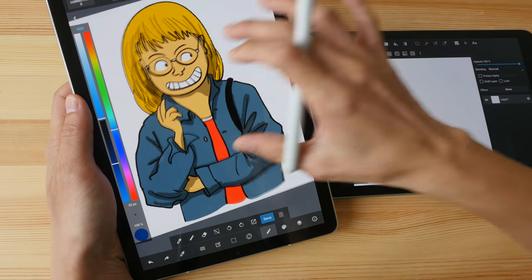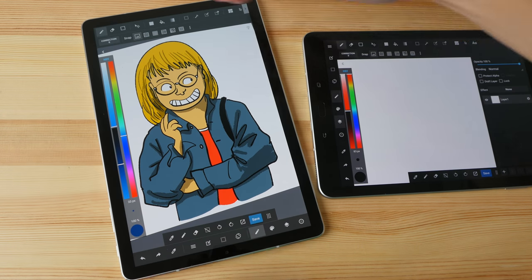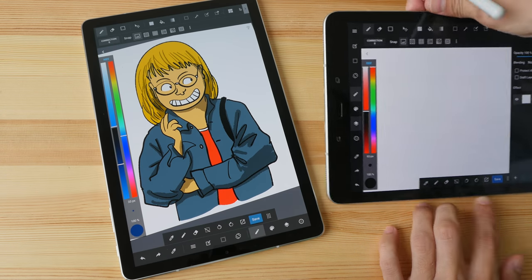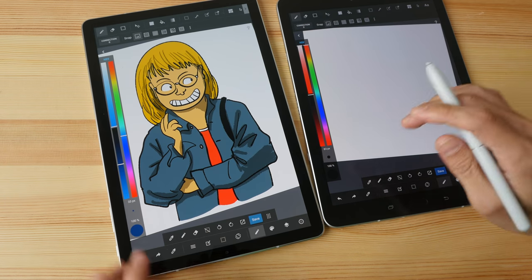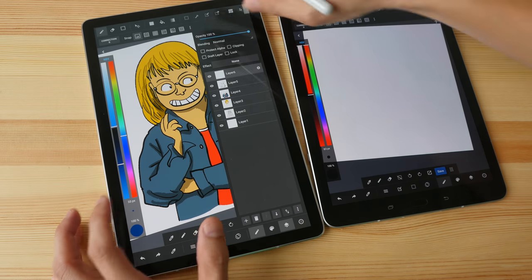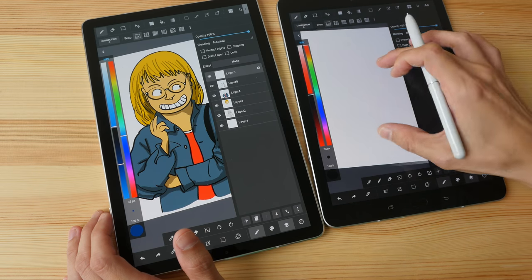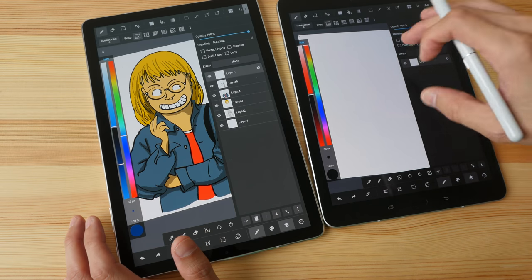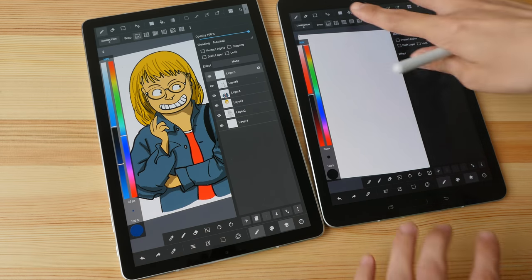When it comes to vertical format, you can see that this is pretty stretched out because of the vertical aspect ratio. So if you were to include the layers palette again, you only have a small portion of the working area here. And here you have a slightly larger working area, relatively speaking, compared to the screen size.